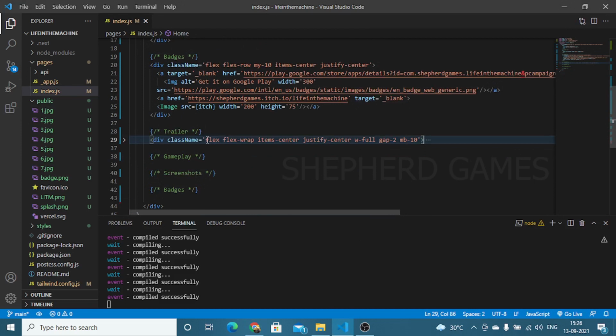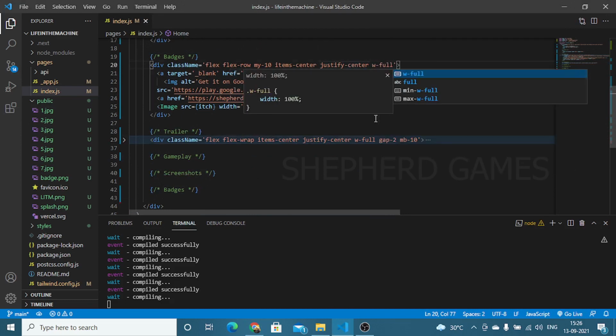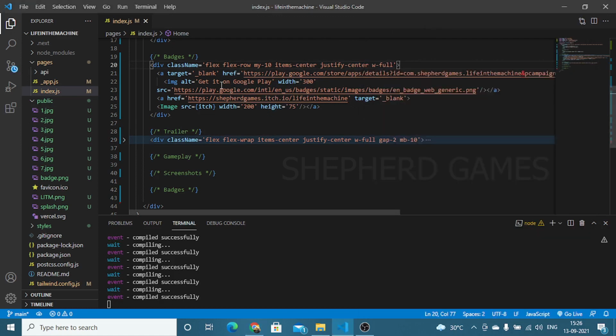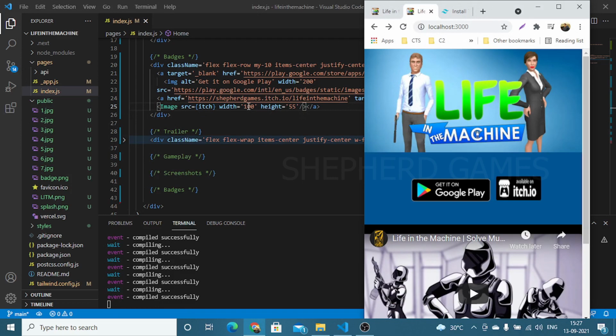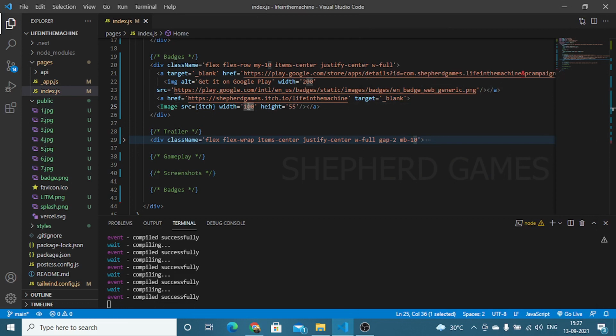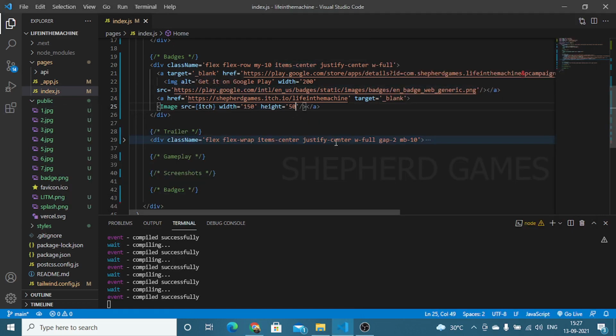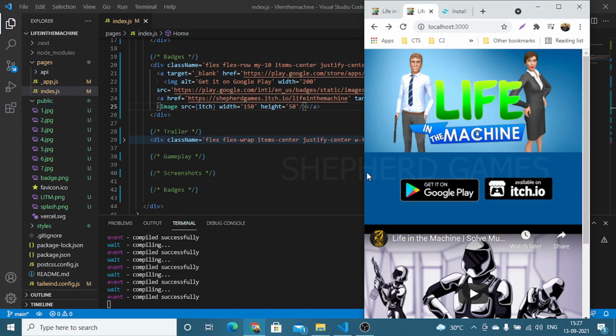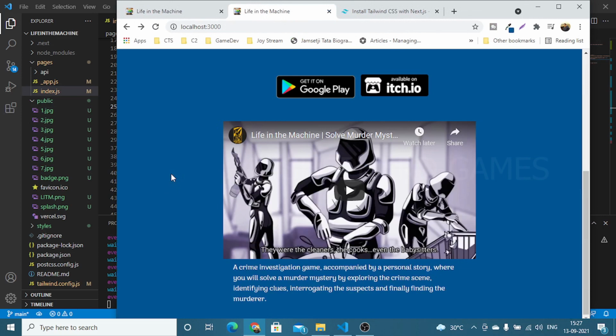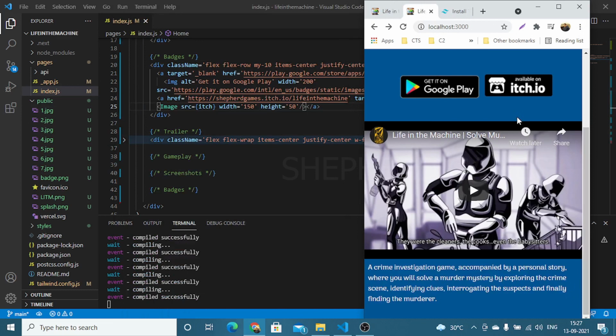So the badges are not looking good. Let's make them smaller. Let's give a full width. Let's reduce the width of this one, and also this start page one. Let's make it 55 of height. Maybe width should be 150 and height should be 45. Okay, height 50. Okay, so looking good. If I make it big, there are no issues. Okay, everything is good and looking fine.